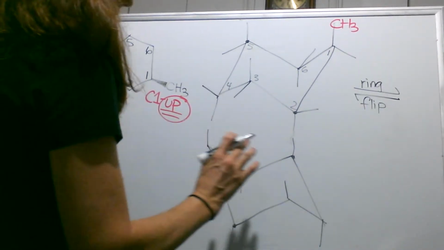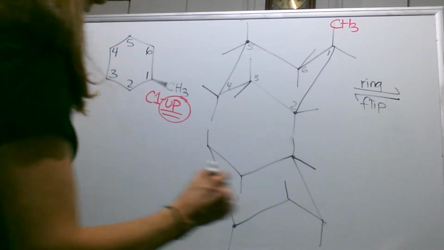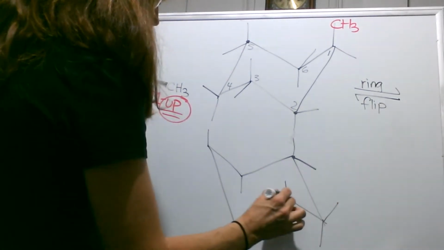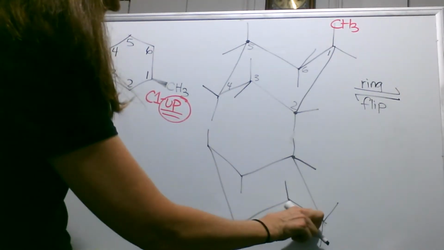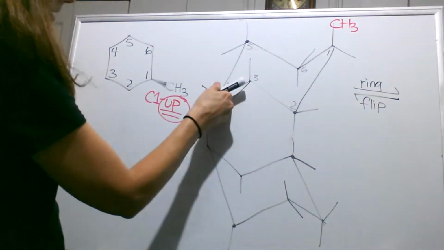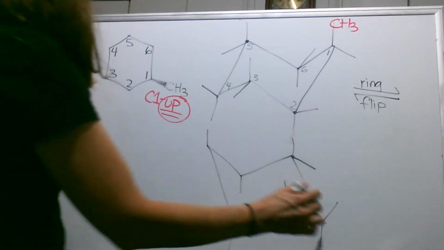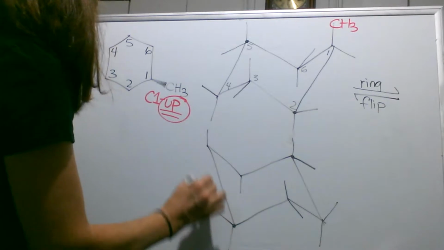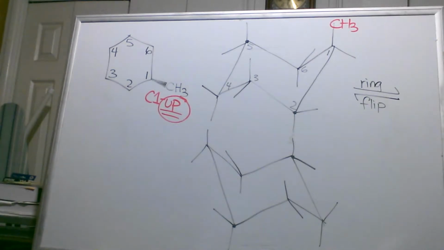Second set, go through, draw the equatorials. Again, this first one was up, so this equatorial bond is slanted kind of down, then up, then down. Remember that those equatorials that are at those V's point towards the nearest carbon. And again, if you can imagine this up here, this one is pointing like that, and that one is pointing like that. So it is a reflection, it is a mirror image. Continuing, this one was down, this one is up, down, up, pointing towards a closer carbon. So we've sketched all of the bonds, and now we need to number the carbons.